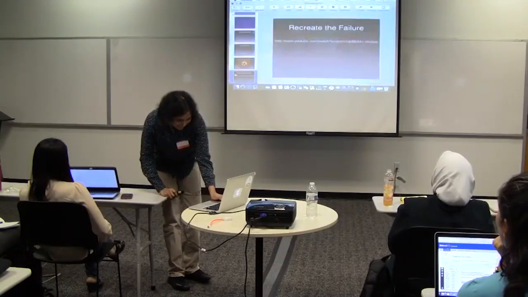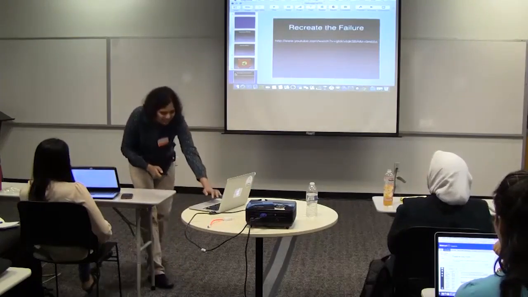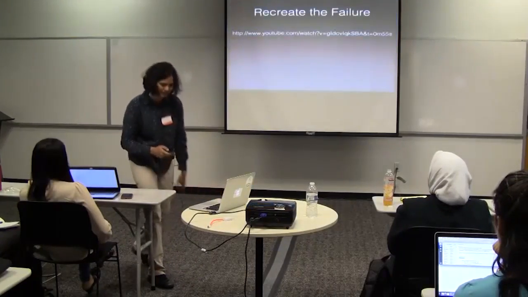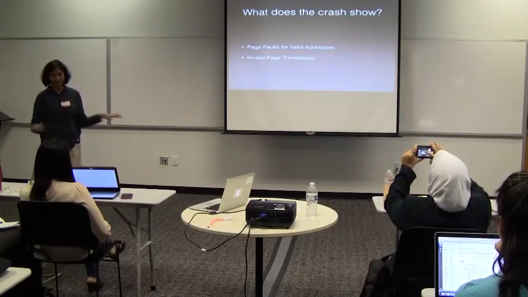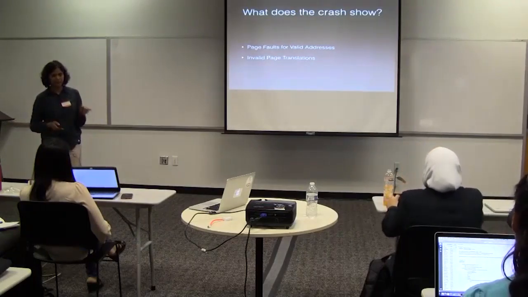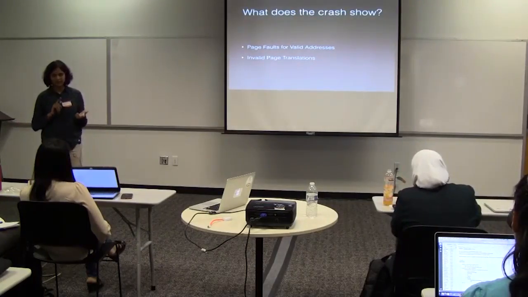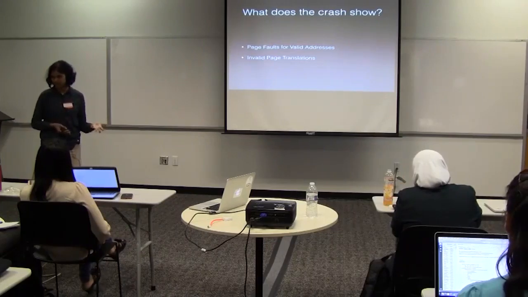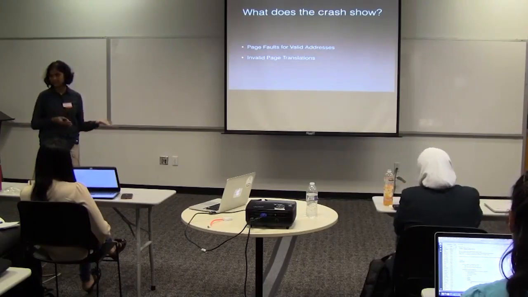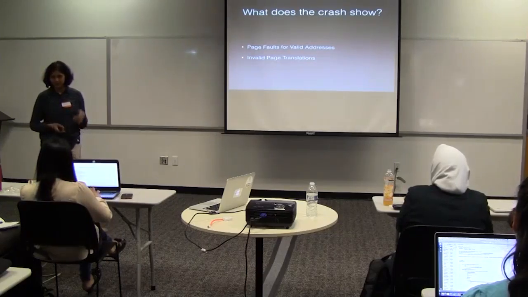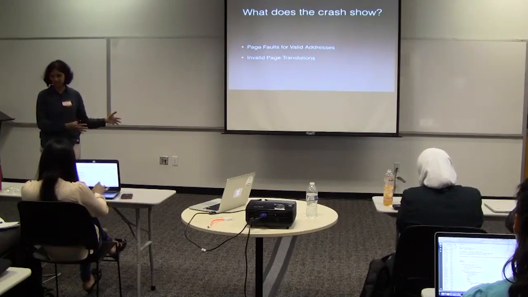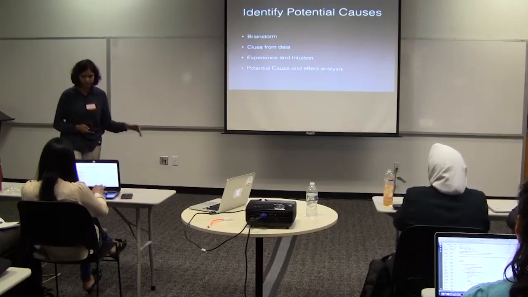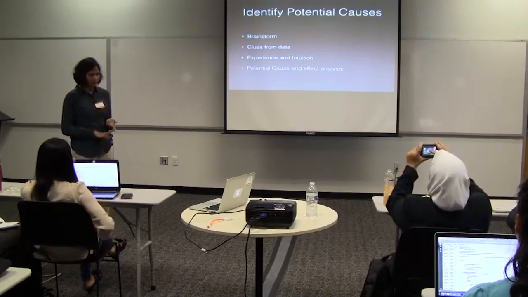So we said we need to know, right, when does it come up, what are the conditions that cause this thing to pop up and crash, and go back to the data analysis. Go deep, go wide, right? So we look at what the crash shows, what are the things running, what is the specific type of address that is causing the page fault. Are we changing maybe something just before this happened? Look at the data, first of all, to identify and isolate the set of crashes into some category which is more likely to fail. So the specific set of processor models, specific workloads.